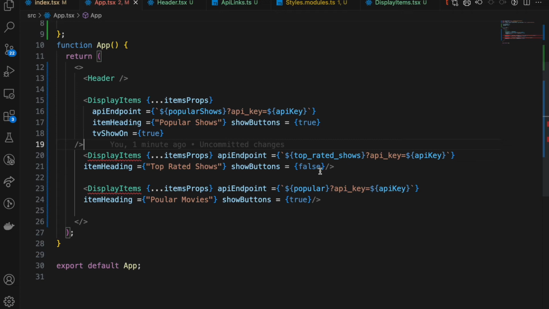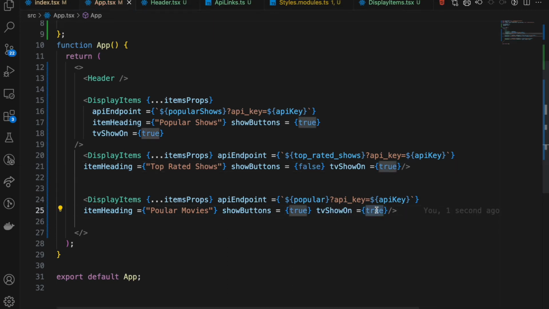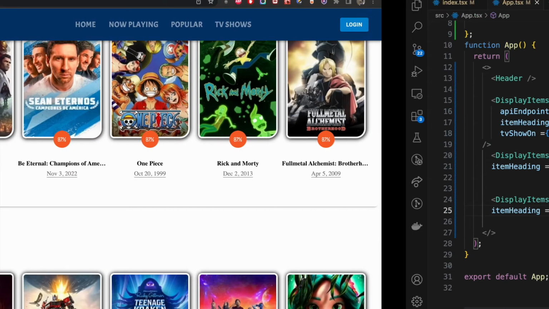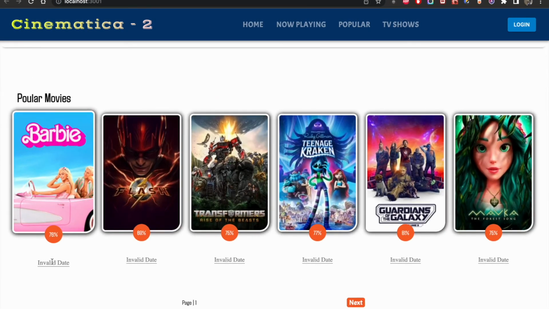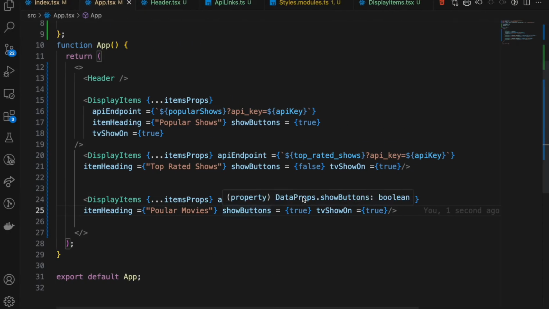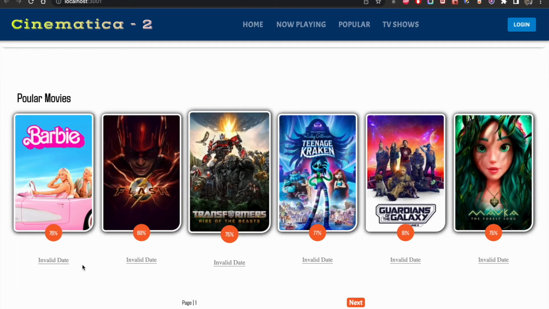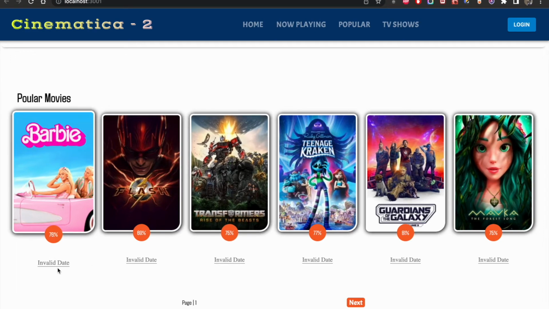And if I come here, since that's also a TV show, I will pass this prop here. Okay, not outside that. And here I will pass TV show as, if I say true, now you'll see again it will say invalid, because that endpoint is looking for title and the release date, but it's getting the name and release date, so it's saying invalid.